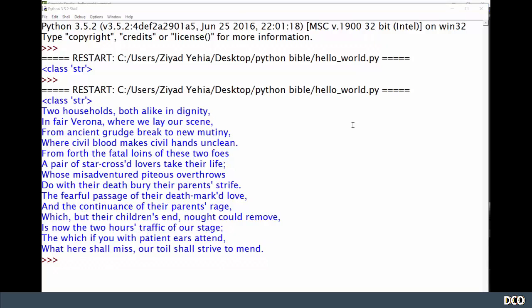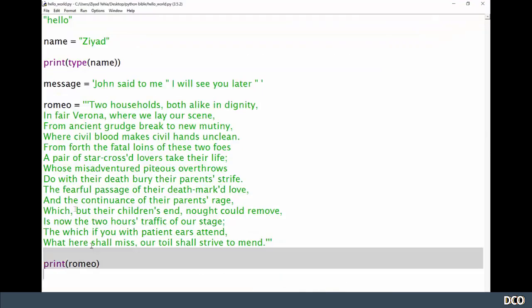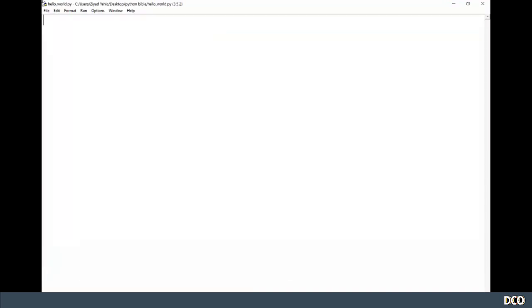Awesome. We now know way more than enough to create our Hello World program. So let's go back into the script, and delete all of this first. Okay, just start a clean slate again. There we are. So what we need to do to make the Hello World program, the first thing we're going to do is create a variable called hello that's going to hold the text Hello World. And of course, you knew it was coming.